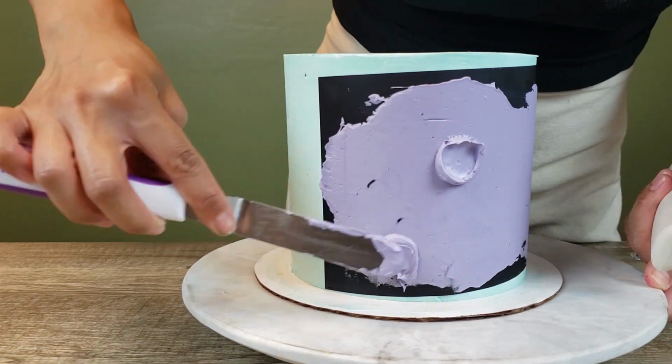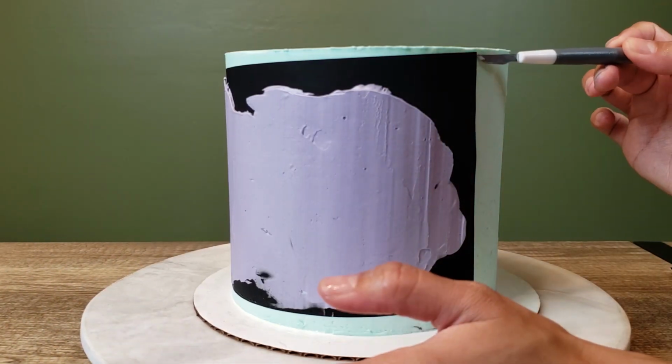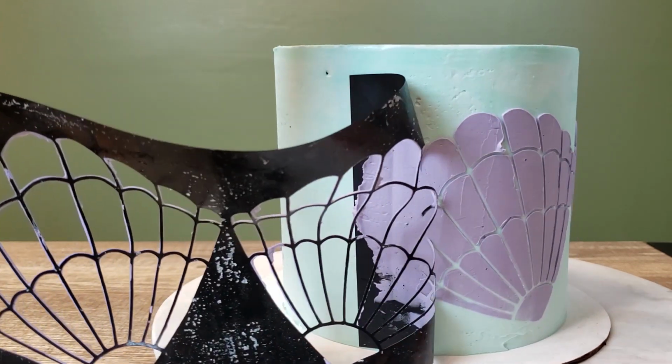Since we didn't use the marble buttercream technique, we can just peel this one right off. No need to put back in the freezer. Peel it and voila, she has a bra.